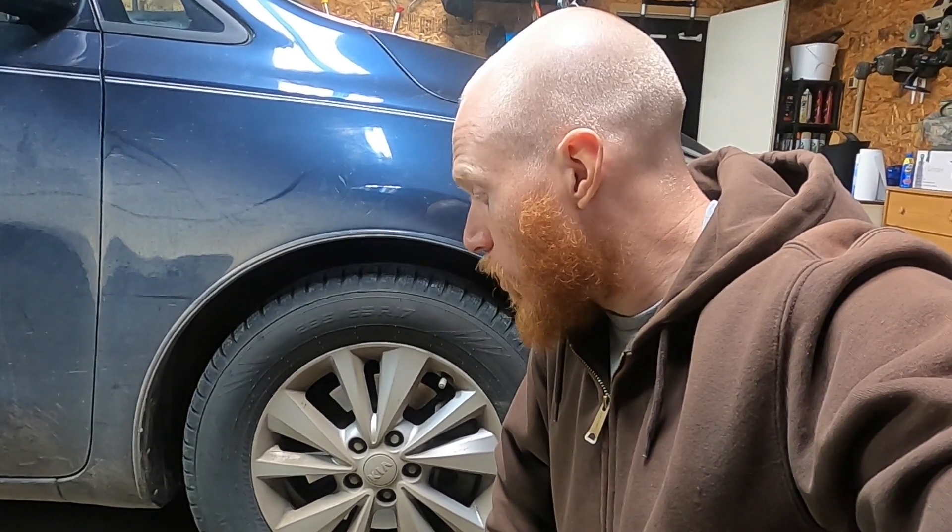Hoping to get a few more years out of them. These are the Nokian WRG4 SUV series tires. I like them — I have a thing about tires, I love tires. I've got a full-size spare Yokohama for this vehicle and some Coopers for my pickup. But these ones I've been impressed with. So if you're looking for a set of tires you can use in the wintertime, check out the Nokians. This is Redbeard Reviews, I'm Luke. Have a good one.